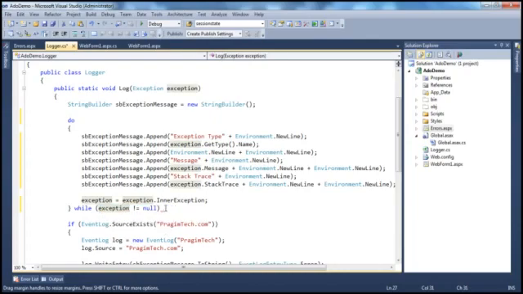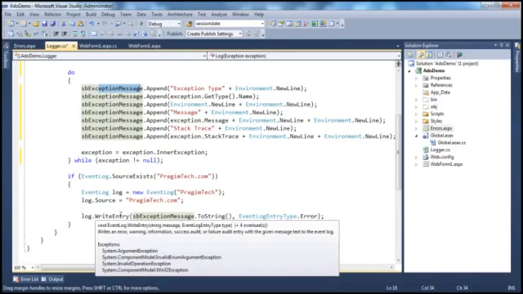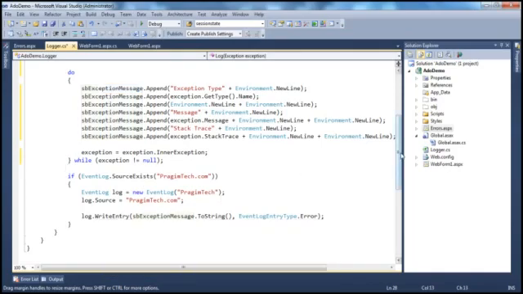So what is this going to do? This is going to loop through this while loop as long as we have an inner exception. It retrieves the exception type, message, and stack trace, appends that to the string builder object, and finally we are using that string builder object to log to the event viewer. Now this is a lot better.